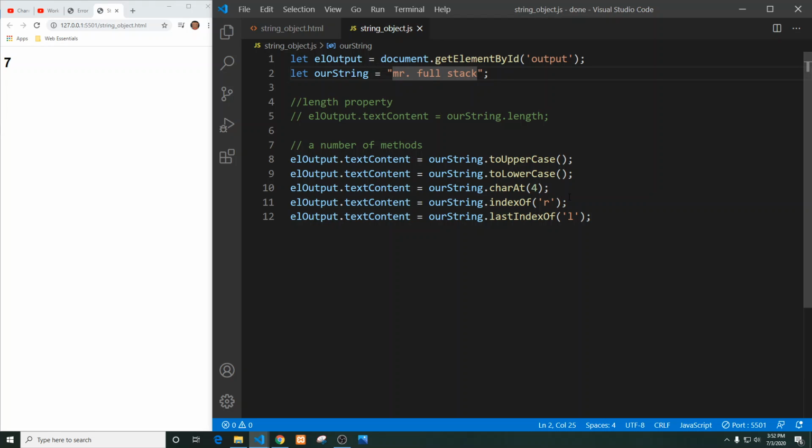If I put a K here, let's see what we get. I put the K, we get a 13, and that works out because the length of the string was 14, but when we're using indexOf, it's using an index, starting at 0, which can be confusing sometimes.